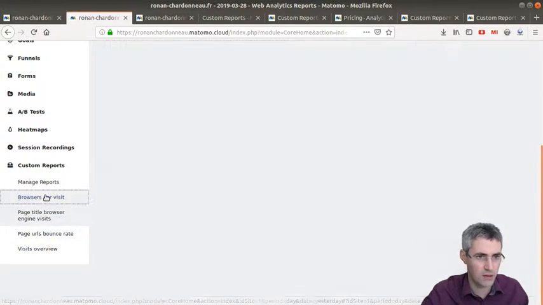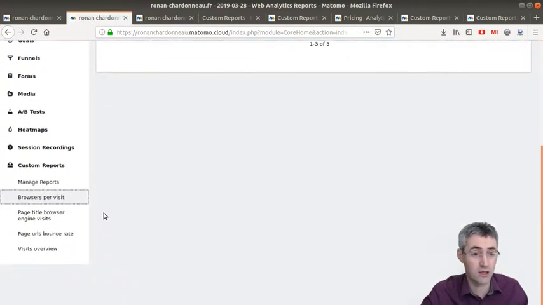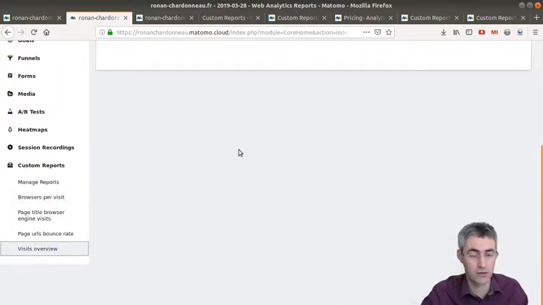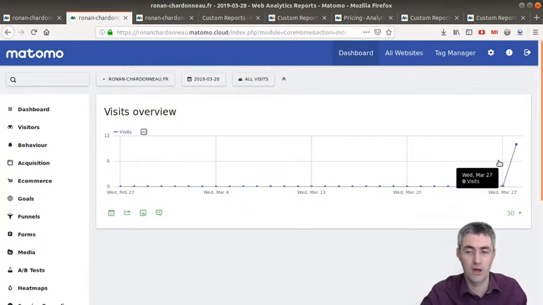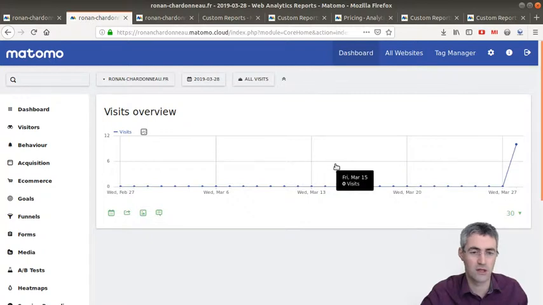I also created this one and this one to give you an example. It took 15 minutes to generate. So I think it really depends on some criteria, probably the different dimensions and metrics that you picked, and probably as well the availability of the server of the Matomo cloud in order to generate them. And regarding the graph view, not the table view, how does it look like? It looks like this one, right? So for example, here I created a graph report, and as you can see, it looks like this.